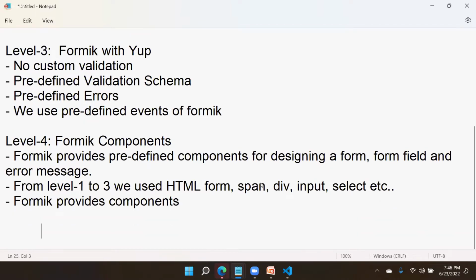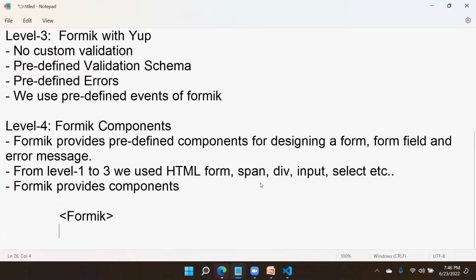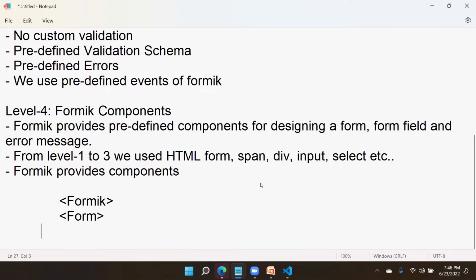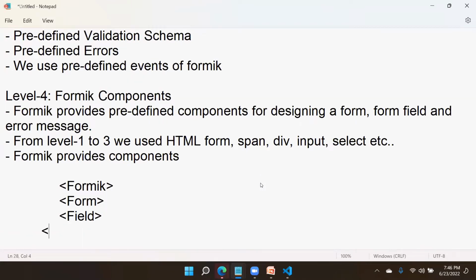These components are: we have a Formik component, we have a Form component, a Field component, and an ErrorMessage component.